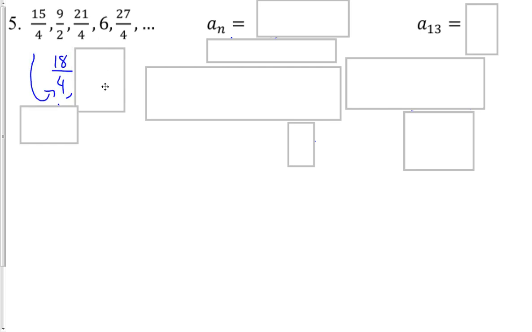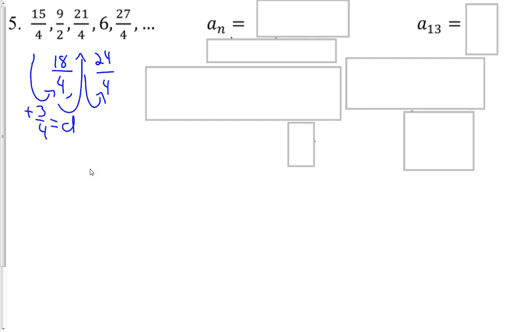And then we'll look at the pattern. So 15 to 18 to 21 to 24 to 27. Sounds like we're jumping by 3's, and the denominator is not changing, so we're adding 3 fourths. And they just simplify when it happens to simplify. So the common difference is 3 fourths. Subtracting 3 fourths, I like to go backwards a term here. 15 minus 3 is 12 fourths, which would be 3. So in my head, I already have 3 fourths n plus 3.